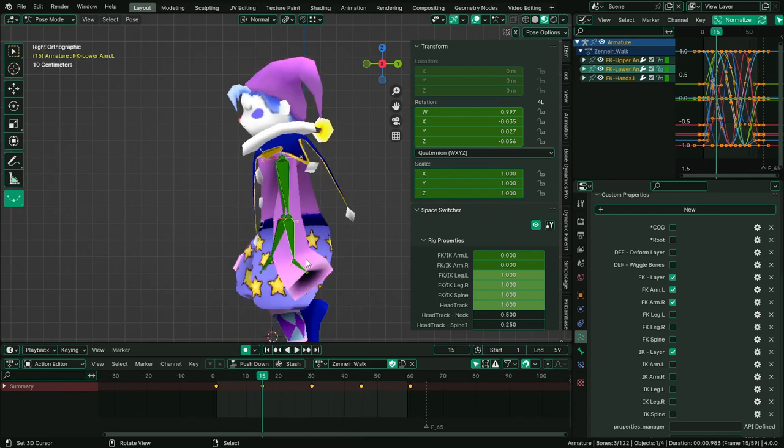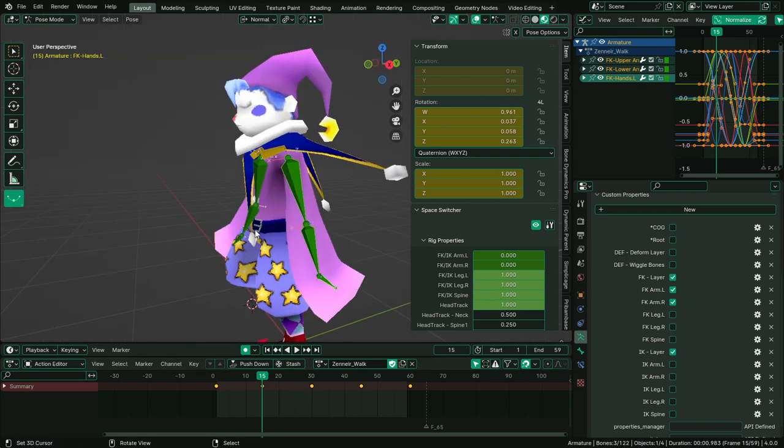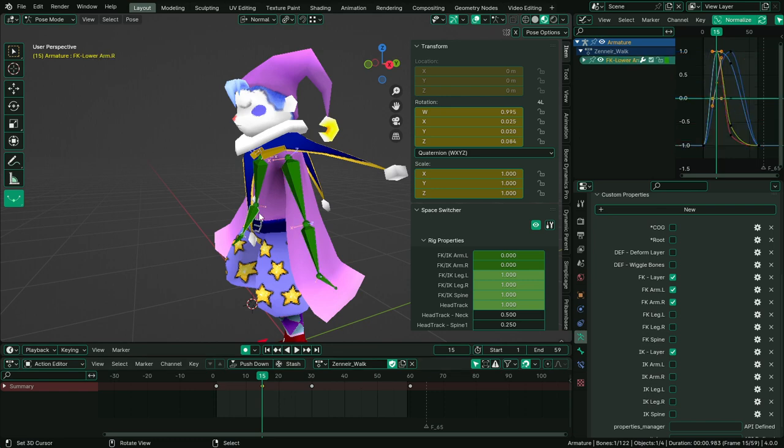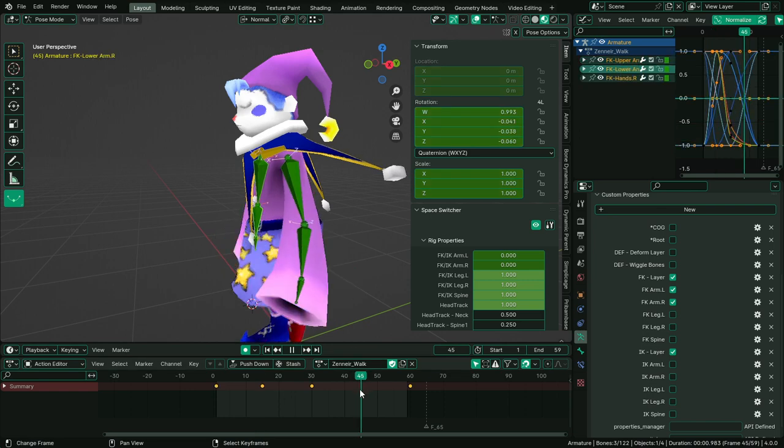Looks pretty good. Honestly, I like that a lot. Okay. Once we got that, wait. I need that frame, because that goes here at 45.